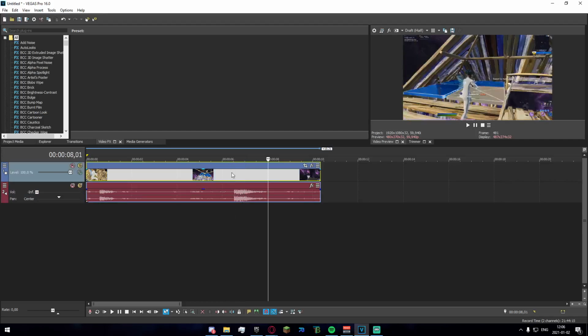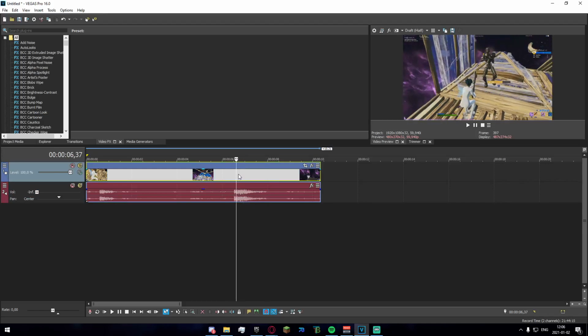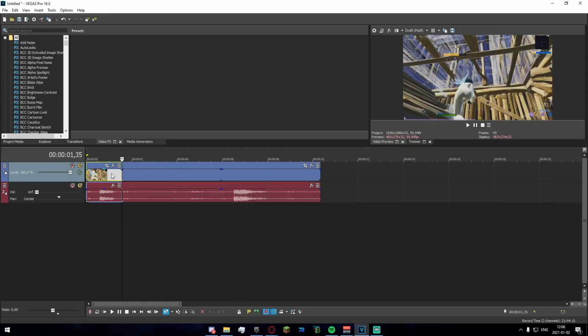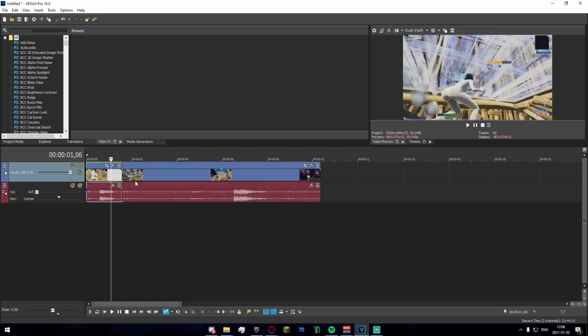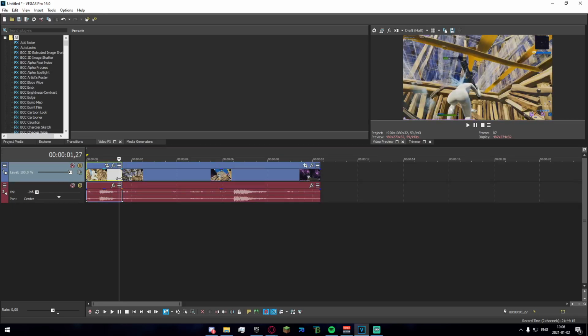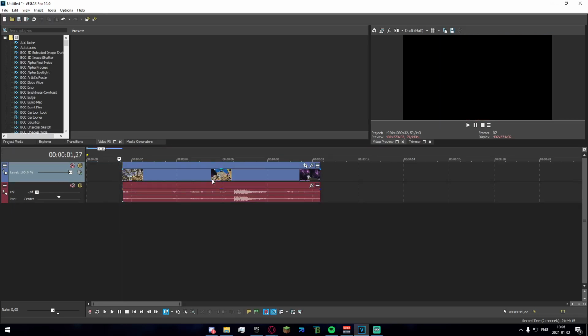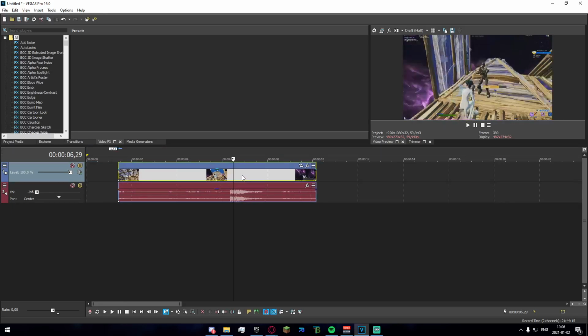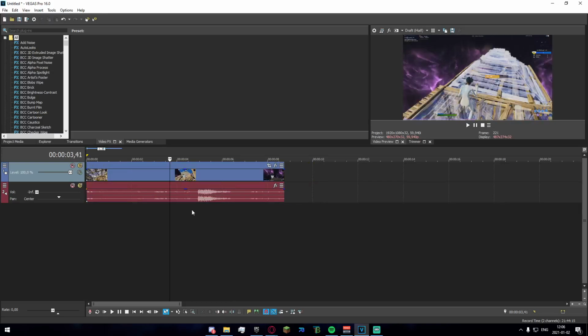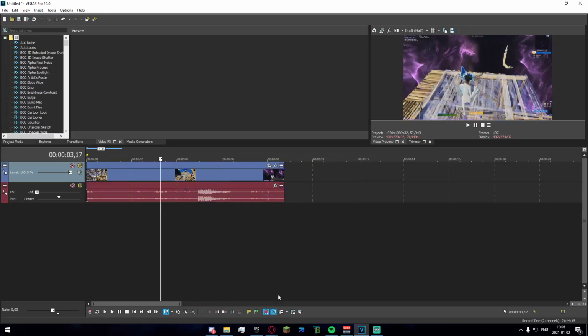As you can see, the kill happens roughly here. So what you're going to want to do is back off to where it starts and split it by pressing S on your keyboard, clicking on this first one and pressing delete. And then you can just left click on that, hold it, and drag it to the front. And that's how you trim, pretty much. So instead, I'm going to import a very quick song here.